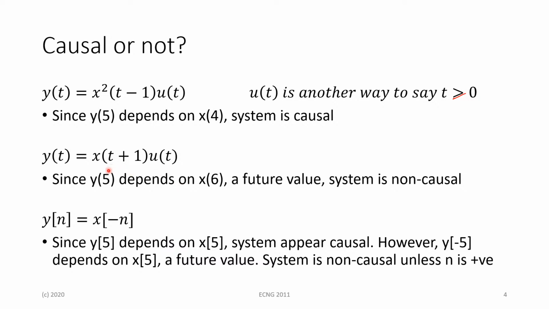However, let's say the right hand side of the equation here, which maps our inputs, depends on a future value of a time instance. So let's say t here was equal to 5 on the output side, being our y of t. But our input side here, because the time instance is going to be 6, because it's t plus 1, this is actually a future value in time. So because it depends on a future value in time, the system here is non-causal.